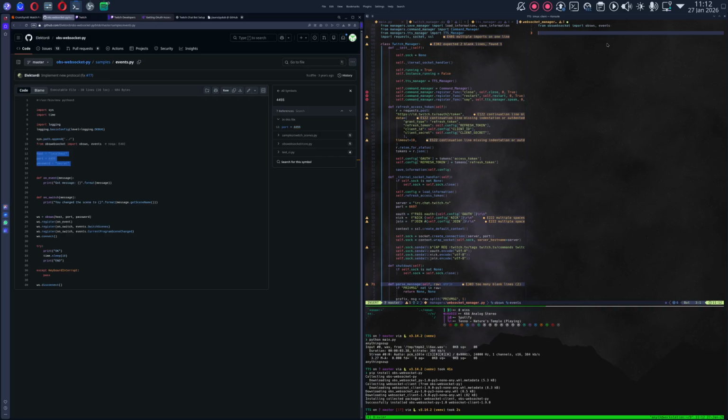So what we're going to do here is class WebSocket manager. I feel like it's one word. We'll just do WebSocket.